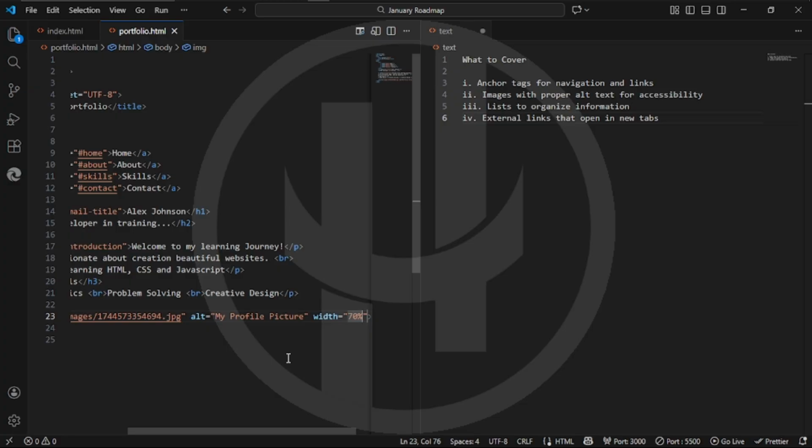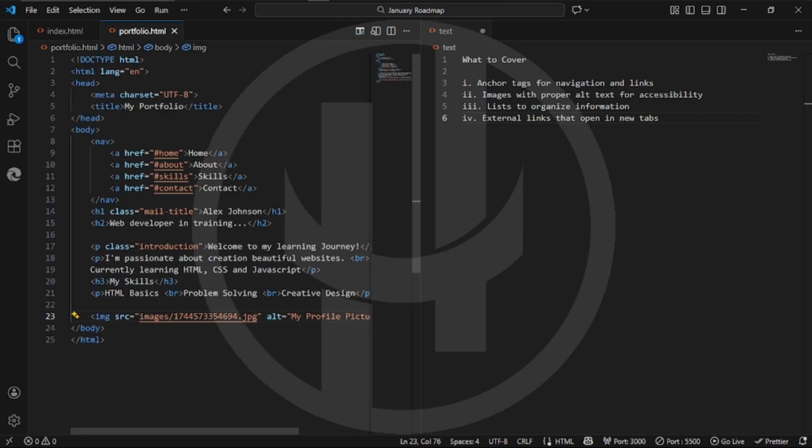Moving on, let's add an image as a clickable link. Now to the image we already added, let's wrap it up with an anchor tag. I'm going to paste our Amazon link here.